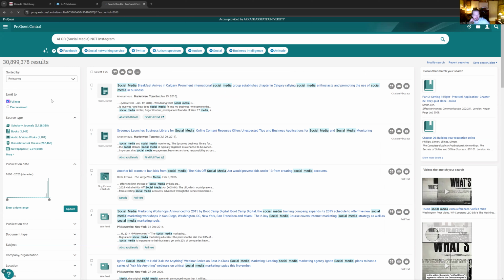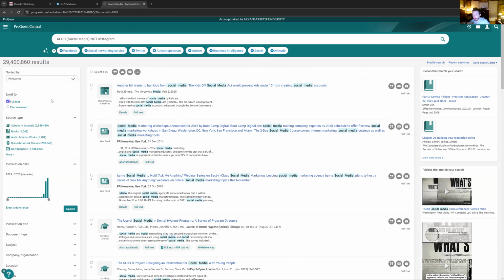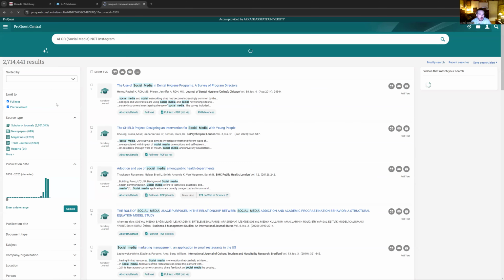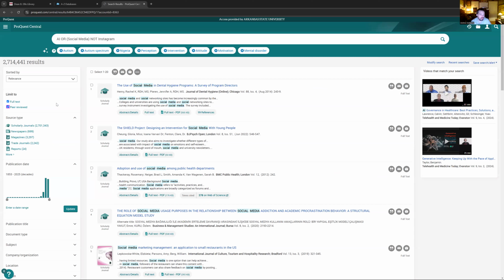So instead of going through all that heartbreak of opening sources and not getting full texts, we can click full text. So we go from 30 million to 29 million. So we got rid of a million fragments, and then peer review. This should take a lot out of them. We generally want peer review. Yeah, so they got rid of 36 plus million. Right. And so still not manageable, but 2 million and 30 million are very different.